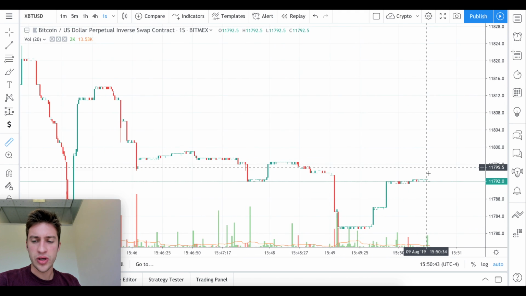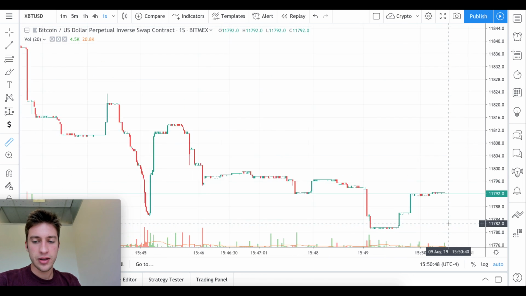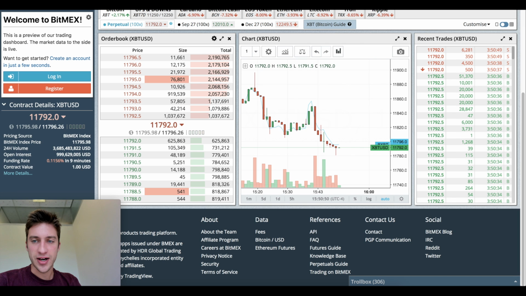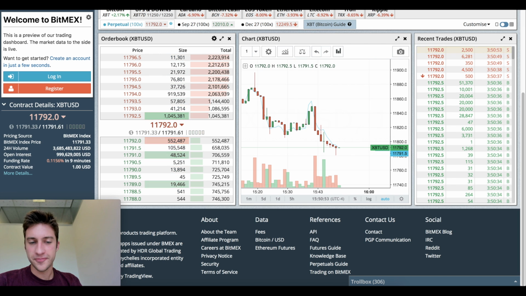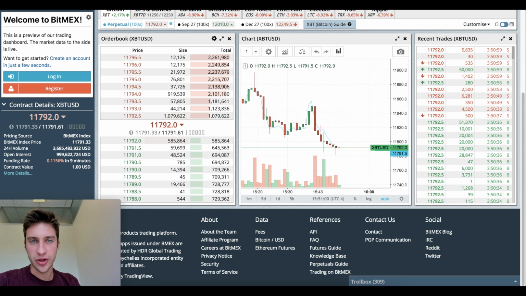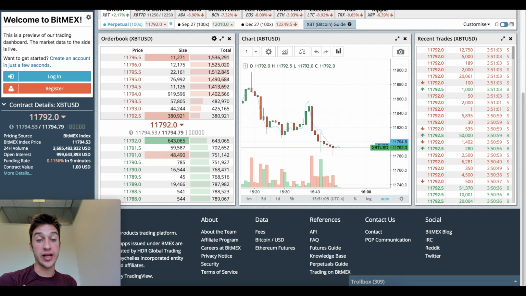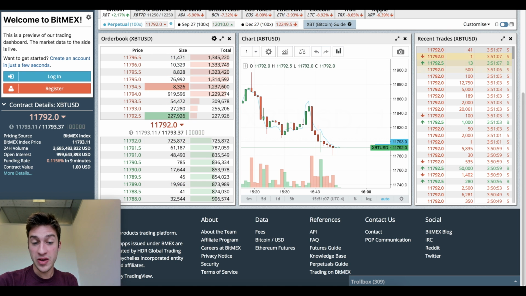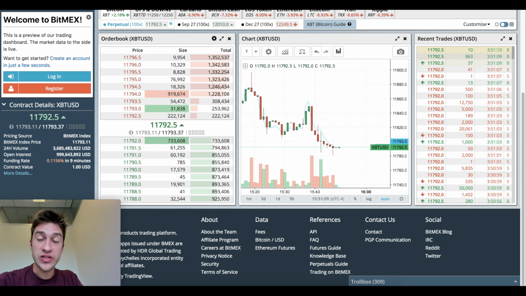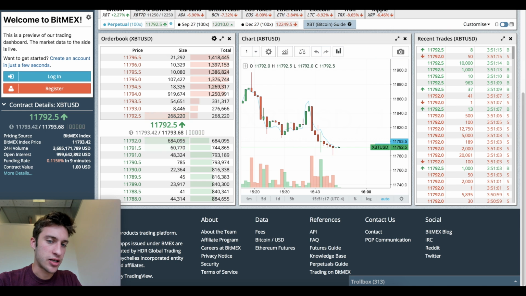Now make your prediction now. Is this equilibrium going to turn to demand? Or is this equilibrium going to turn to supply? I'd say you only have a few seconds to really decide. I don't want to say mine because it's going to influence what you guys think. And this is great practice to do on your own, is to look at these moves, watch them, and then predict what's going to happen. Because if you can predict the short term, then you can get some amazing limit orders filled at great prices and never have to use market orders because you're just taking advantage of the short-term supply and demand of the market.